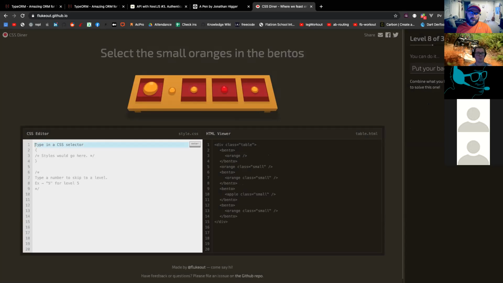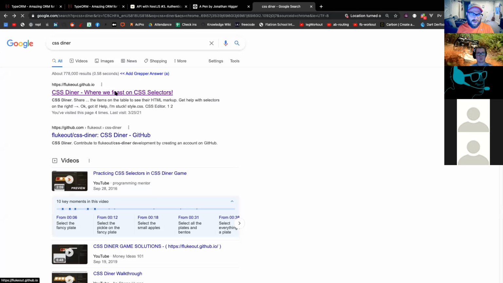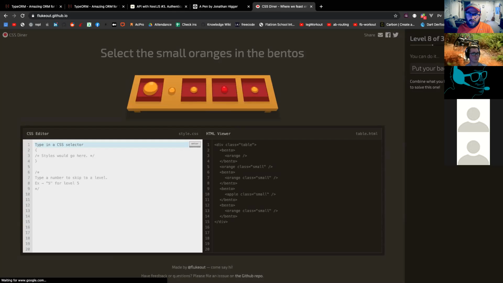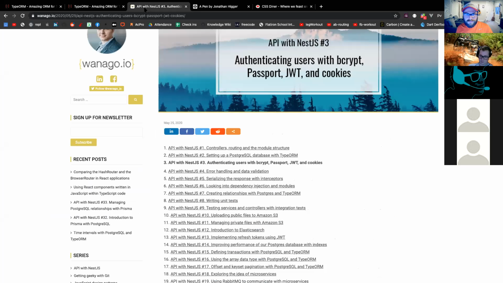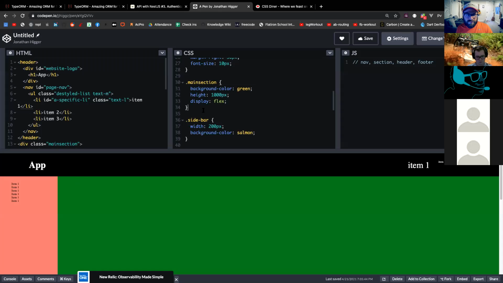So if I want to select orange and small, let me see, man. Can you go back to that page real quick? So why do we put orange first in that one? And why didn't we have a space between orange and small? If I do orange small, it's not finding anything, right? But why? The last one you did, you selected. Let's try this out. Let's do it with some raw HTML.